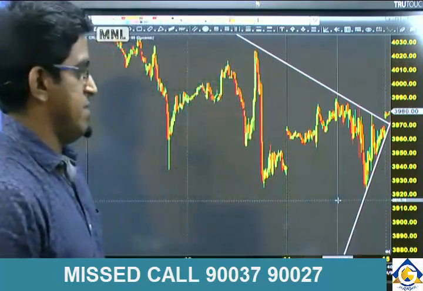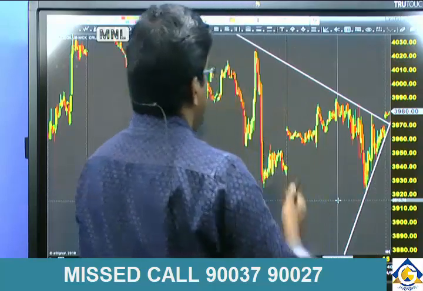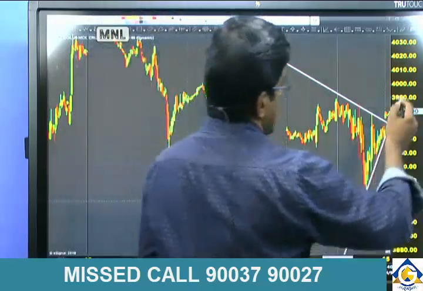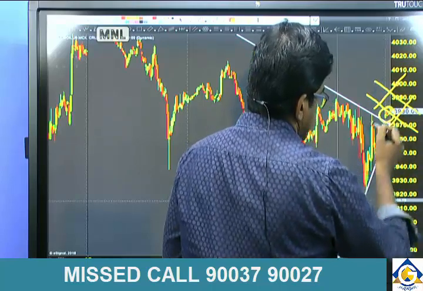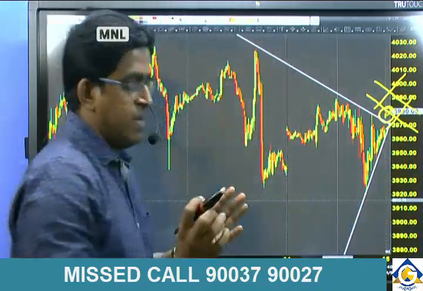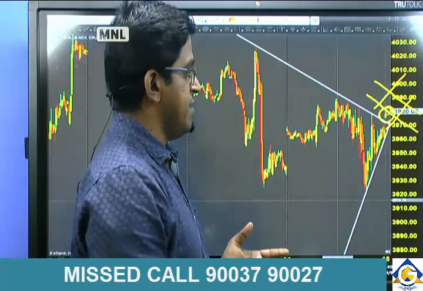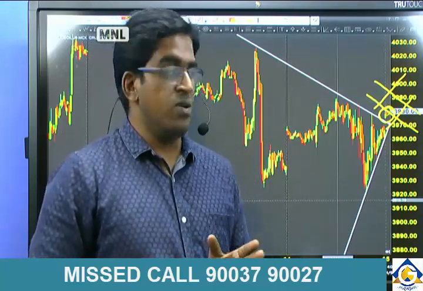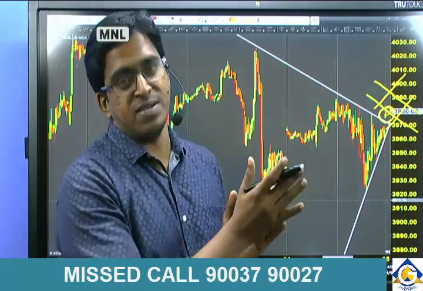What I'm interested in, I'm not interested in just drawing lines. I'm interested in drawing some lines above or below the price. That's my objective, because I'm going to start my trade. In order to start my trade, I need some reference point, like a support or resistance point where I can enter, or I need to find the path of the trend.